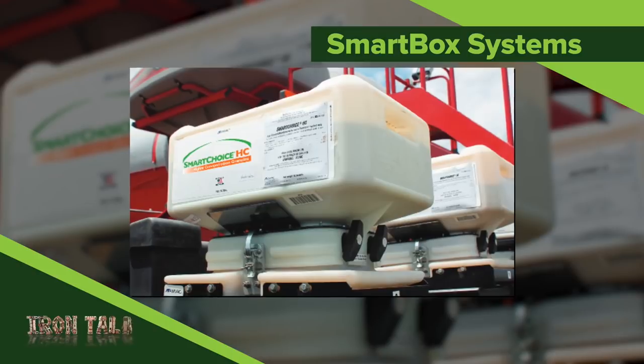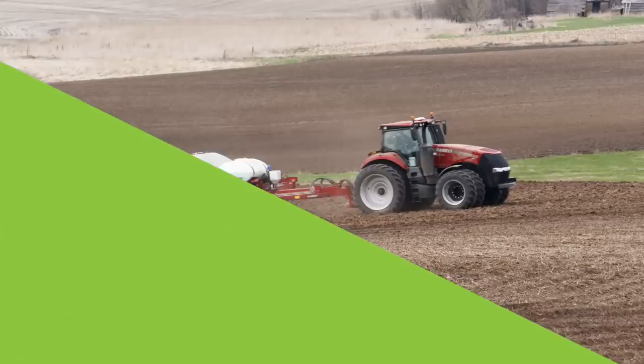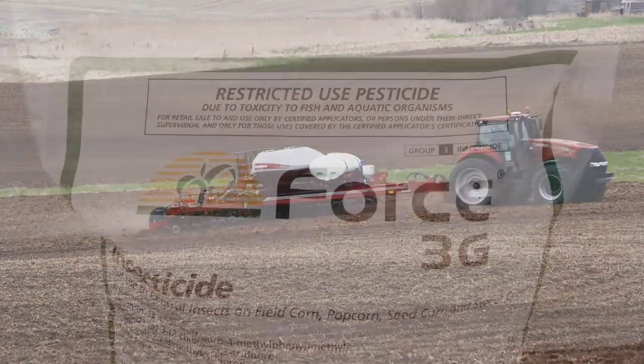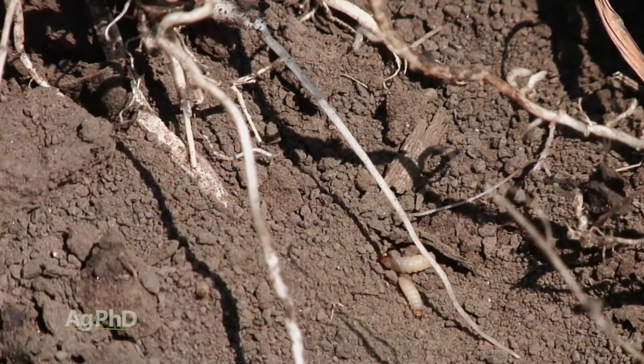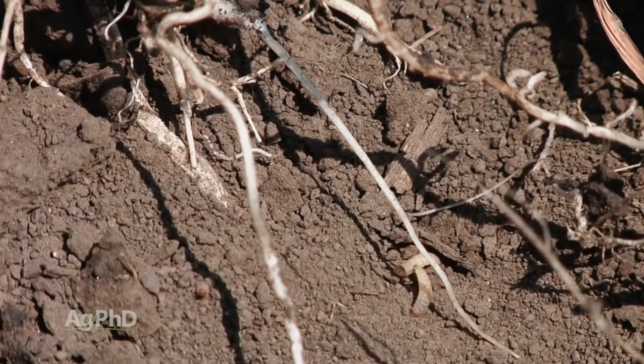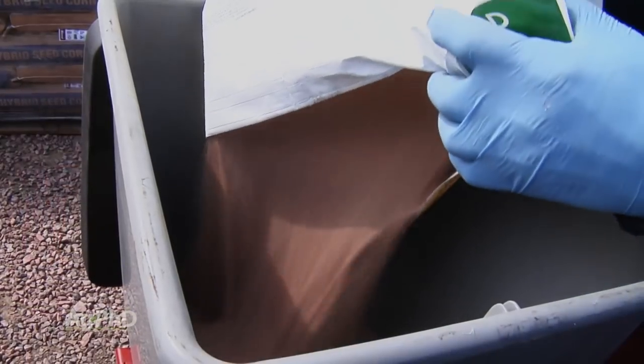'19 is going to be interesting. Whether you're going to continuous corn, switching away from corn hybrid traits to save money, or just want to use dry insecticide due to insect resistance to BT traits, we'll discuss an option that you should consider in today's Iron Talk.